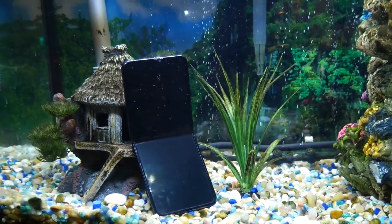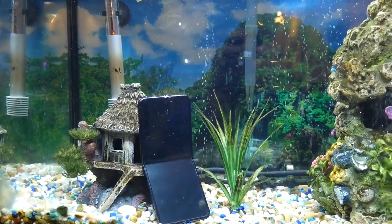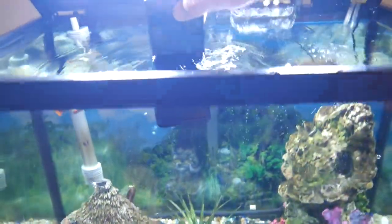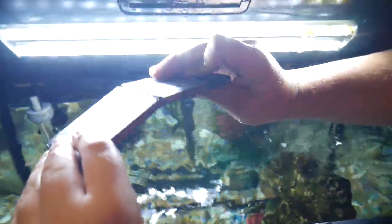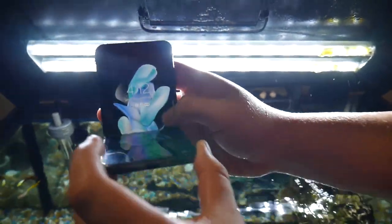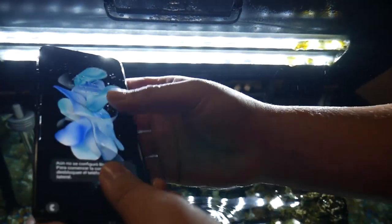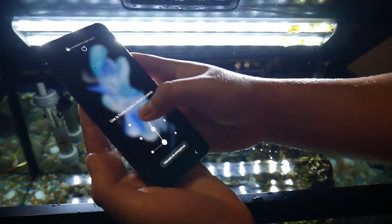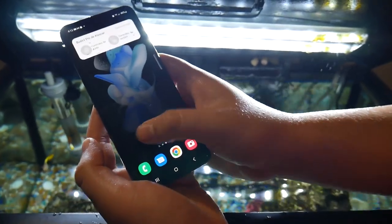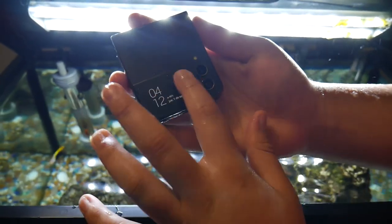Do not try this at home — your phone could break or come with some malfunctions. Now I'm going to take out the phone. As you can see I left it half folded so maybe some water got inside, but let's turn it on — and boom! Samsung always comes up with the best water ratings and the phone did not break. We just gotta wait for the speakers to dry up and the phone will be back to 100% working condition. The screen still works perfectly fine, and the front screen works perfectly fine as well.